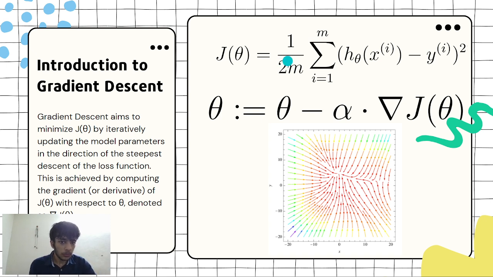And so what we want to do is find the optimal set of parameters, the optimal vector theta, right? Theta can have multiple components. We want to find the optimal vector theta such that this cost function, this J, is minimized. And what gradient descent tells us is to follow this iteration rule, where our new theta is going to equal theta minus alpha times the gradient of J with respect to theta.